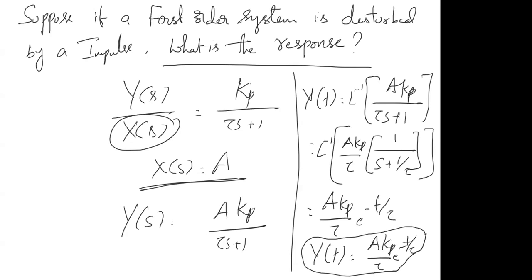This is the response for an impulse input. What I am doing today is, I took a first order system. Suppose my first order system faces multiple input changes. In a plant you can't restrict to a step input, or to a pulse input. There will be a variety of inputs, a variety of disturbances. For each disturbance, I am trying to understand how my system responds, which is nothing but the dynamics of the system.